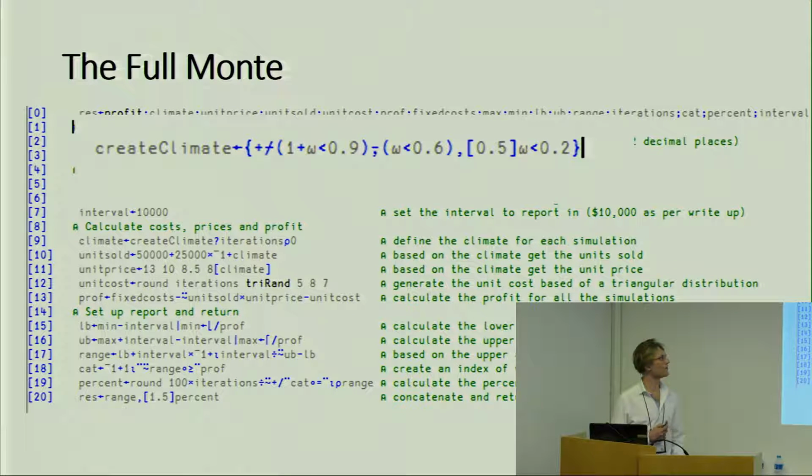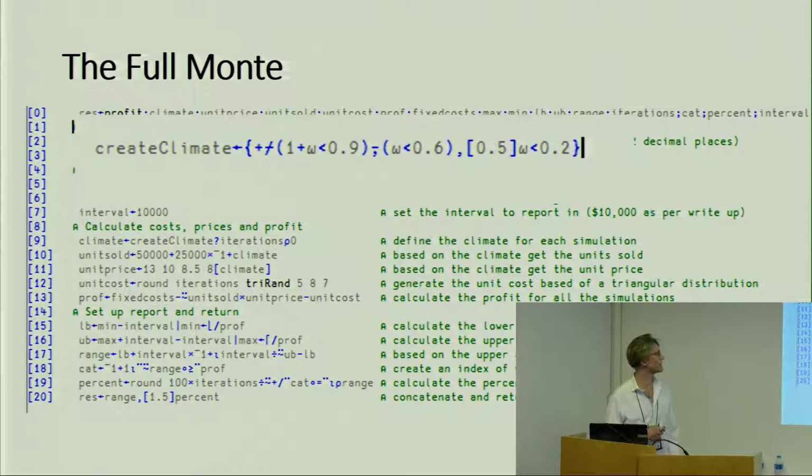But I found out if I just did 4 different booleans and added them together, I would be able to get that same result. So we can see over here, we get 1 with 10%, 2 with 30%, 3 with 40%, and 4 with 20%. And then using that, you create whatever your number of iterations are. Send that through there, you got your climate for whatever number of iterations you want to achieve.